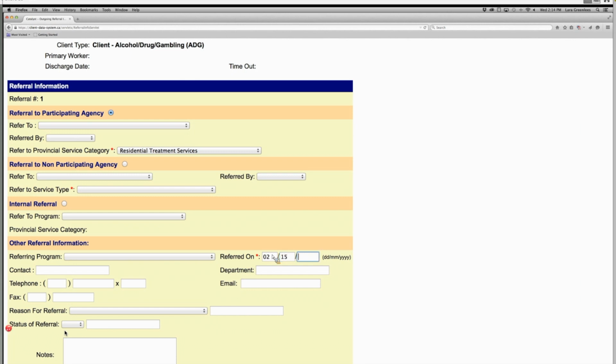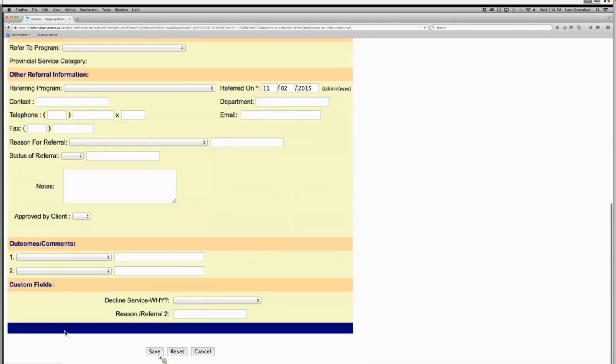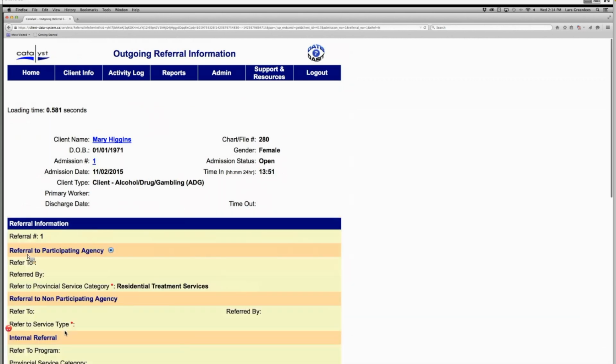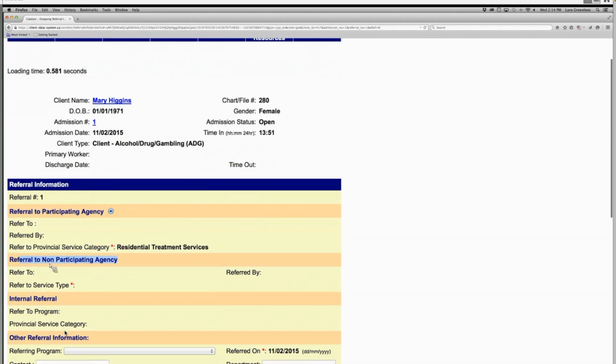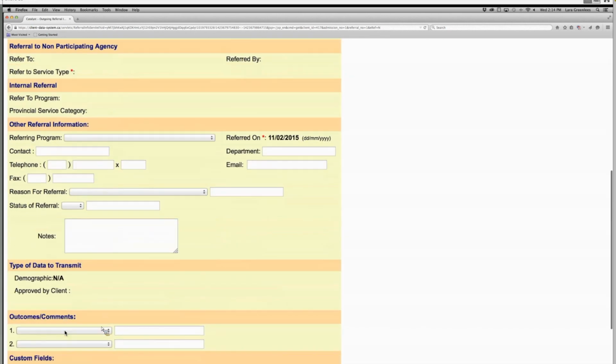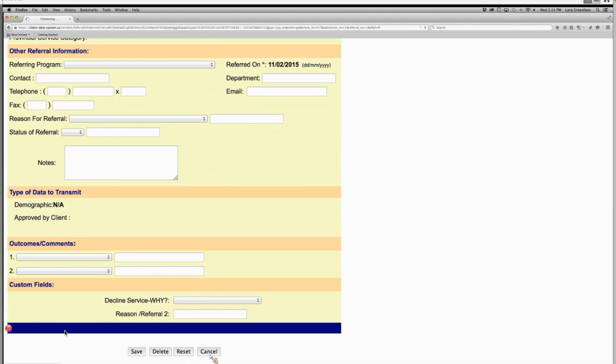I'm just going to speak to Laura so it's clear the difference between a participating agency and a non-participating agency. A participating agency is one that reports to DATAs, and those are all of the agencies funded in the province of Ontario for problem gambling and substance abuse by the LHINs. A non-participating agency is one that is not funded for those functional centres. It has become very confusing and convoluted over the years since Catalyst was initially developed, in particular in organizations that are part of a multi-service organization.